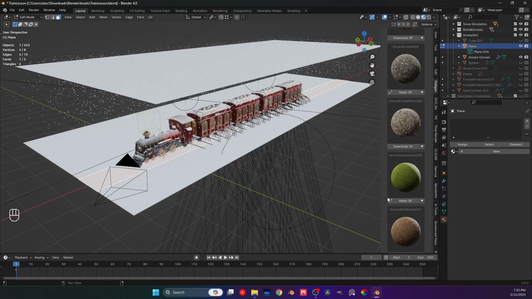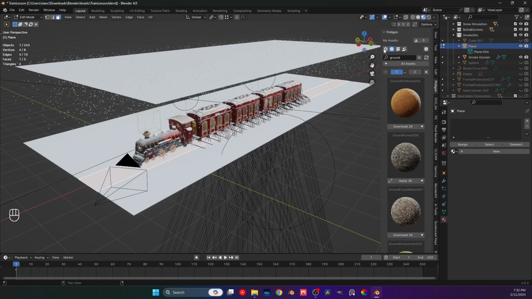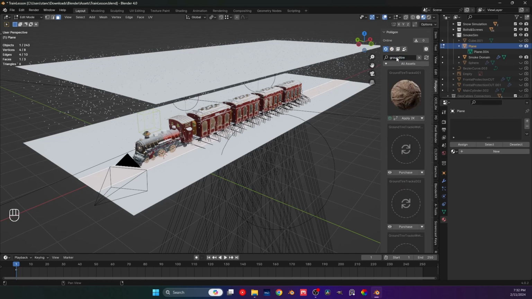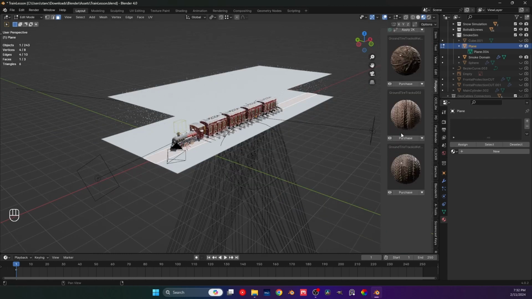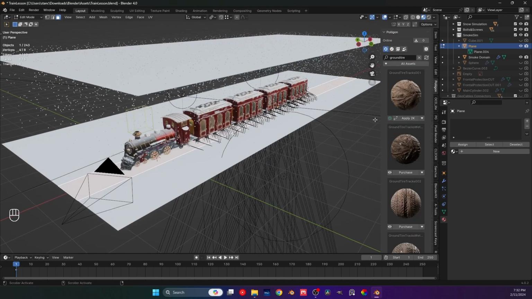at least it was free. Let me actually check if it's free. I might be lying to you guys. Ground tire. Oh no, it is free, right? I think it's free. Yeah, no, it's still free. It's still there. You can have better ones though. It's totally up to you if you want something else. But you do have an optional one which is free, which is pretty cool.